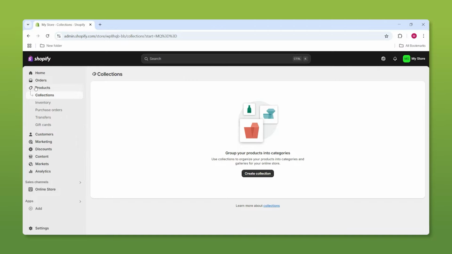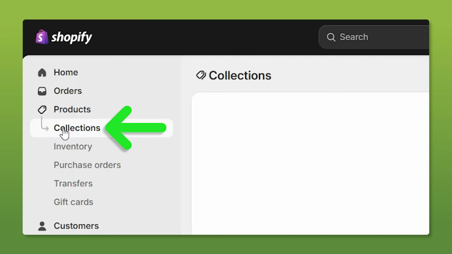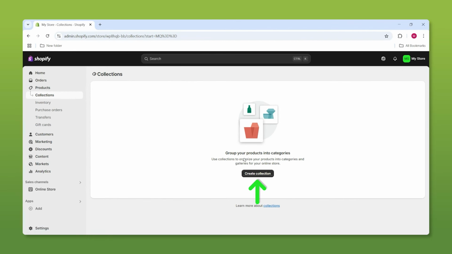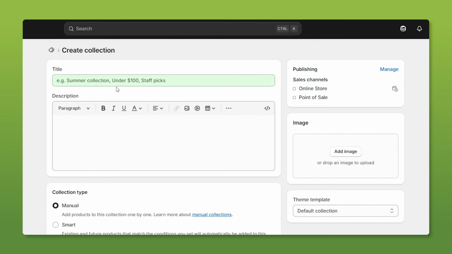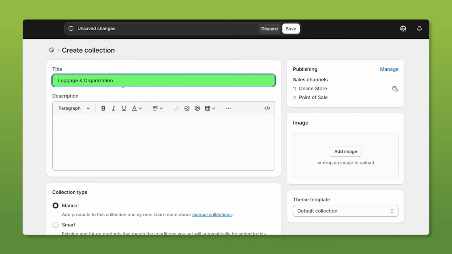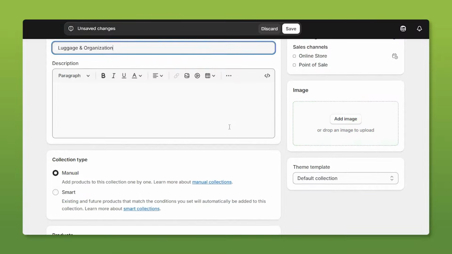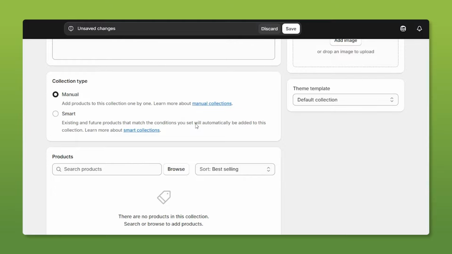Now I want you guys to go under the products tab and click on collections. And once you're there, just go to create collection. So on this page, the first thing we have is the title. All right, easy enough. Now down below, you don't need to have a description if you don't want it, totally optional. On the right, you can drag media and have a thumbnail for this. But what I really want to talk to you guys about, and what I was rambling on about a moment ago, is the collection types.